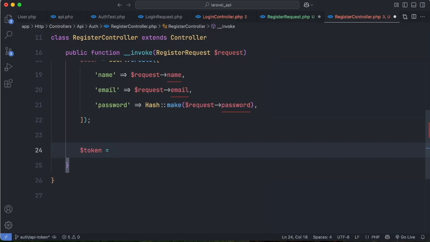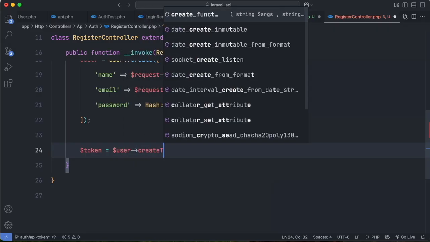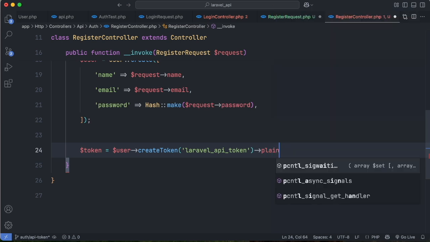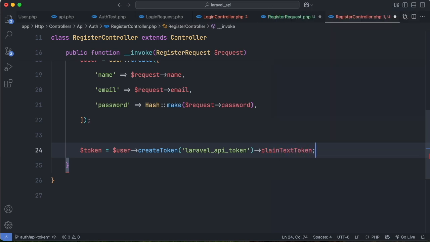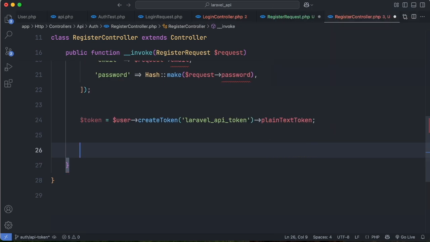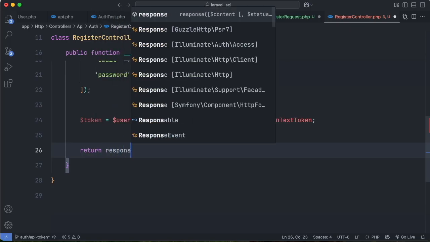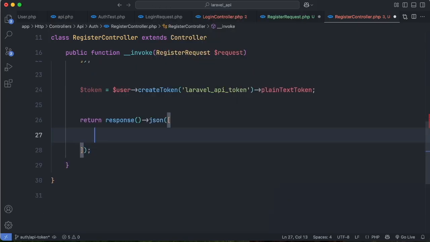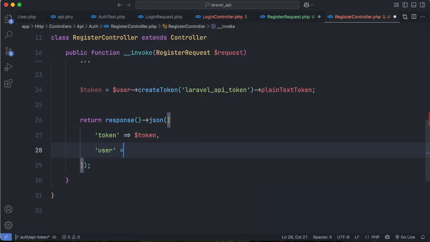Next, let's generate an API token, and then return a JSON response which contains token and then user.